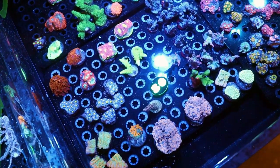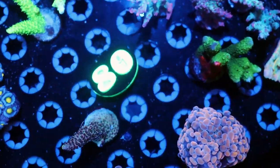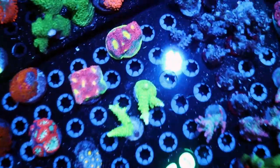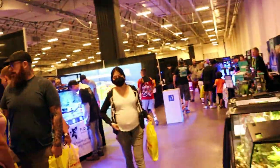Little word to the wise. If you're doing these shows, as the shows go on, the vendors do want to sell their coral. So my friend here was just telling me, Dan Tonner, that these yesterday were 100. Look at that. Today they're 80. So as the show goes on, that's actually really fair for 80 bucks. That's a beautiful chalice. You're gonna get a better deal if you come towards the last 5-10 minutes. That's what I used to do.